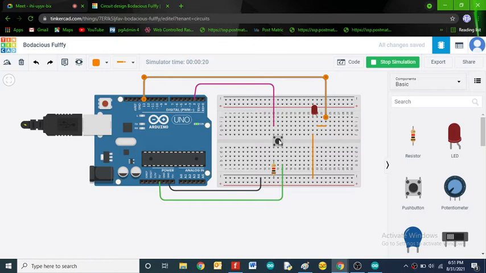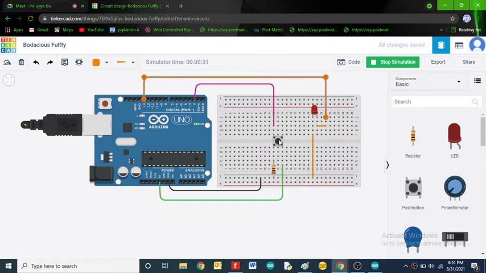Now again I will press the push button. It is turned on. So it has a quick response, right? Now I am pressing, it is turned on, and when I release this push button, it automatically turns off.